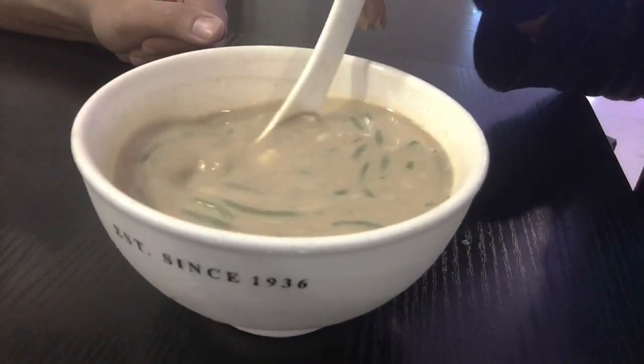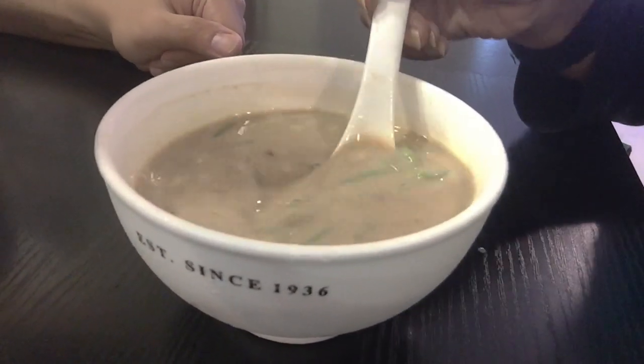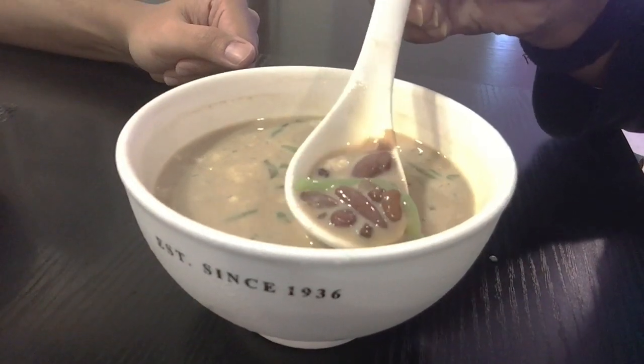So basically, kidney beans, you see the kidney beans.